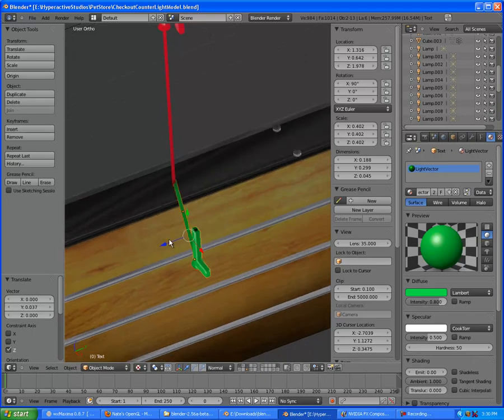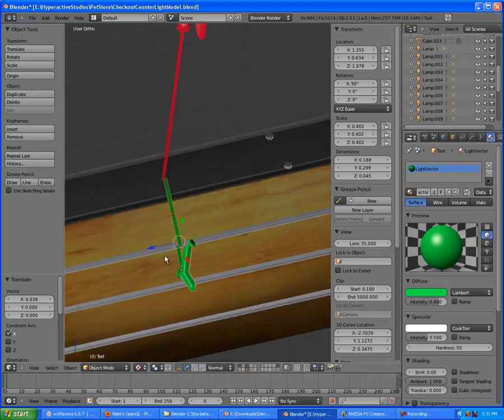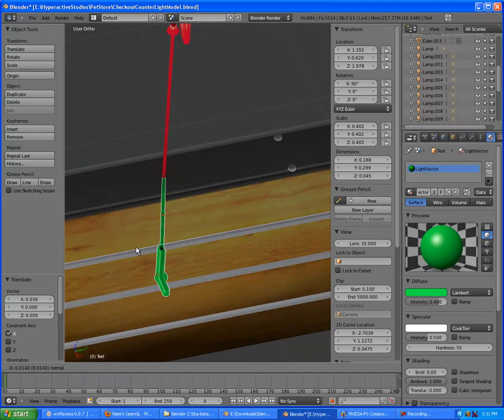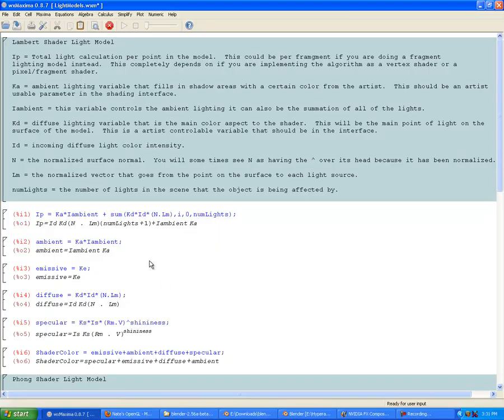Let me get that a little more accurate on that point there. That's a little nicer. Just a little. There we go. Alright, sorry, I'm picky. So, there's our specular. And when you add them all together, you can apply it to the surface color of the shader itself. So this ends up being your overall shader color, if you will. Of course, you can also add maps and multiply them times these different values for textures or something like that.